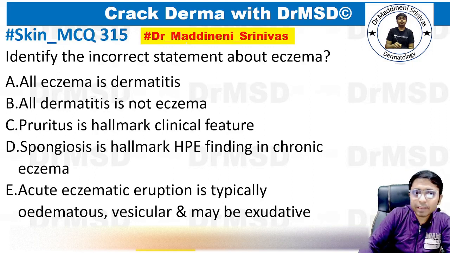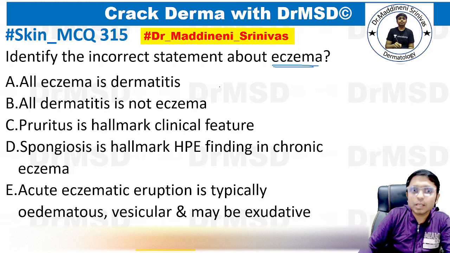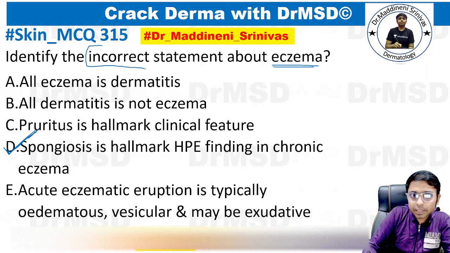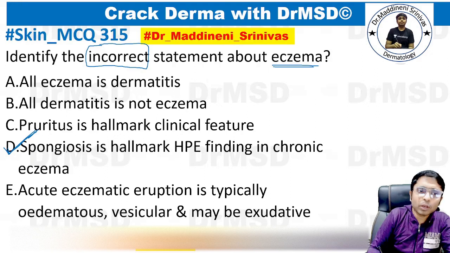So you need to identify the incorrect statement about eczema. So these are the options. If you have marked the answer as option D, then probably you have marked the correct answer. Why? Because the question is asking you to identify the incorrect statement, and among the given options, option D is the incorrect statement.